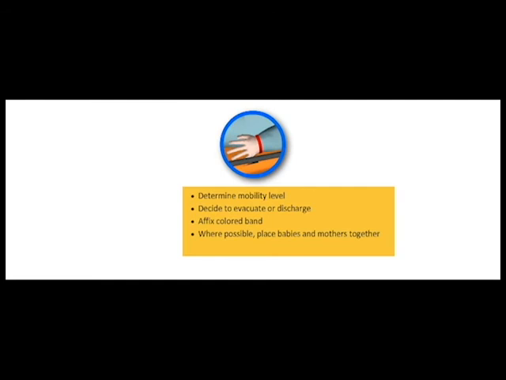Where possible, place babies and mothers together for the duration of the evacuation. In circumstances when traveling together is not possible, be certain to communicate with the family the baby's current location and time frame for movement and arrival at the receiving facility. Next, prepare patients being discharged to home or other disposition for departure in the usual manner.